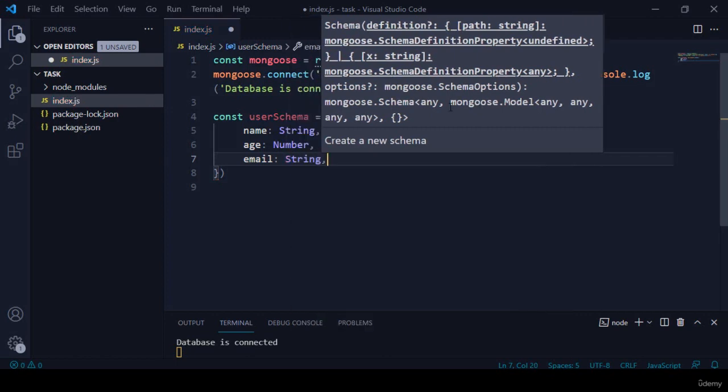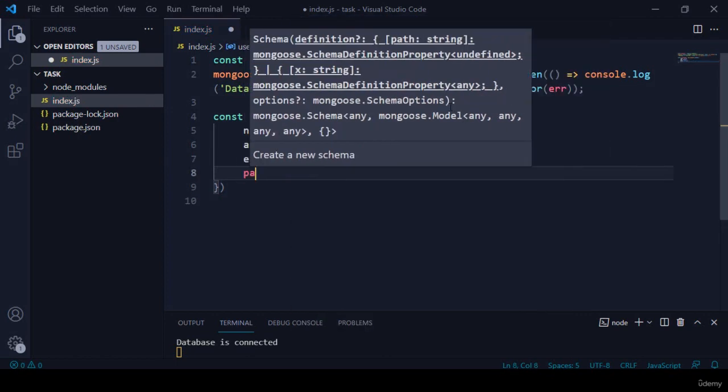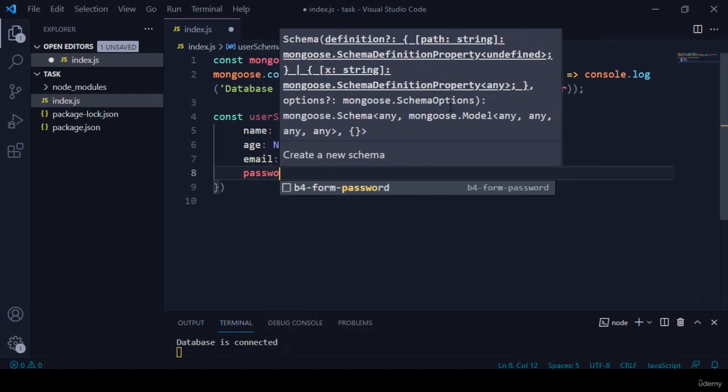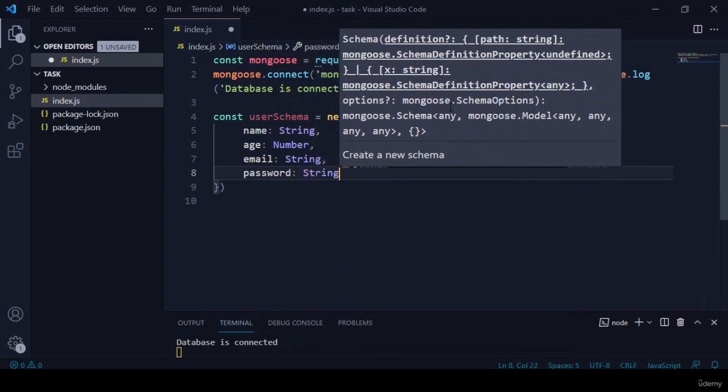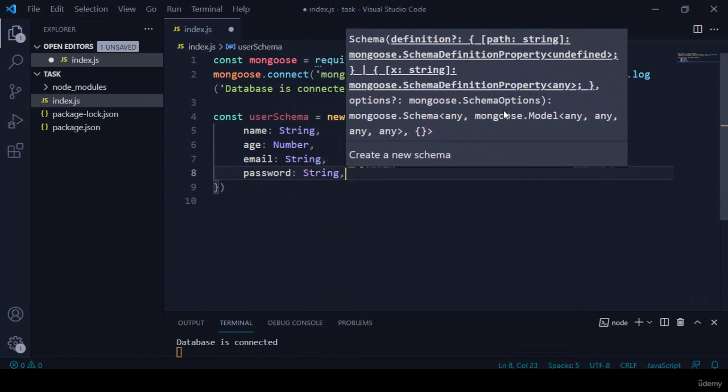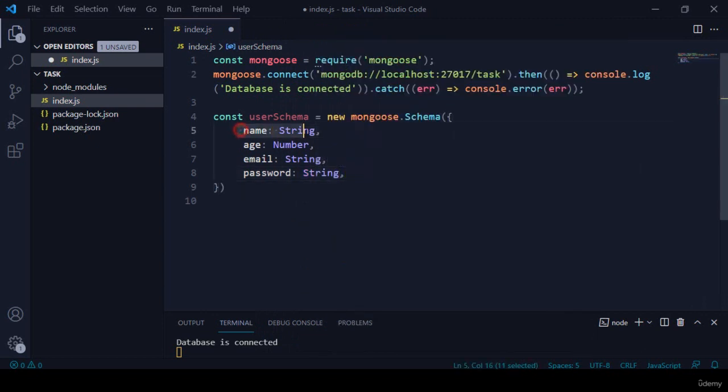I make it a string, and then also the password, and the password field will also be a string. Okay, I simply take all those fields in here. So now the name field will be a string, the age field will be a number type, email will be a string type, password will be a string type.